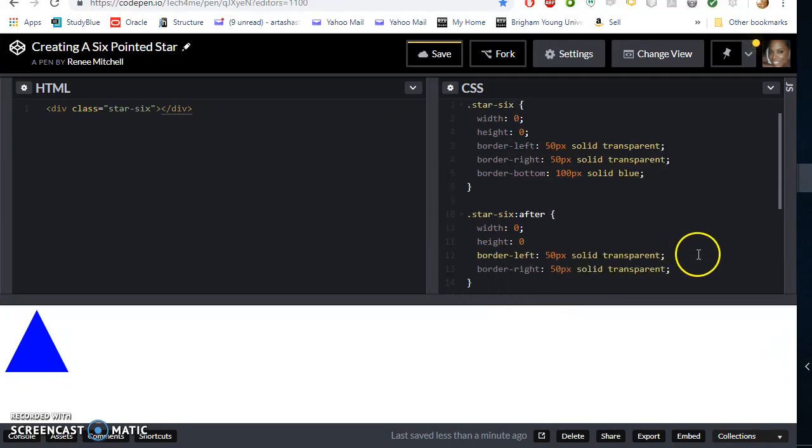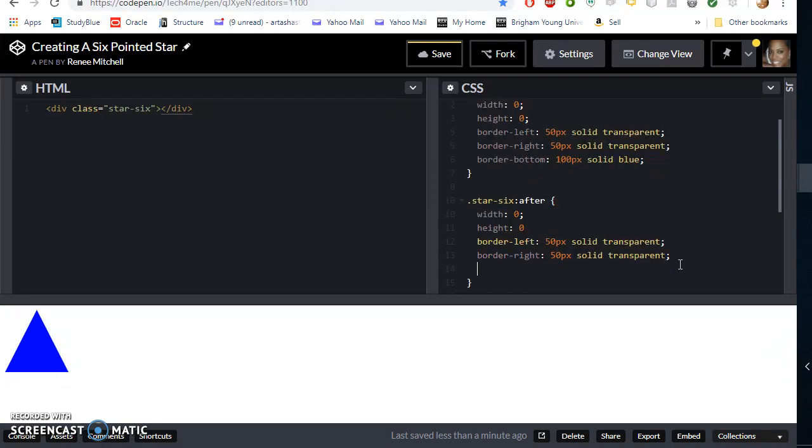And it's also going to be 50 in circumference. Now the difference here is that this is going to be for the top, so the border top instead of border bottom is going to be 100 px, just as the bottom is.